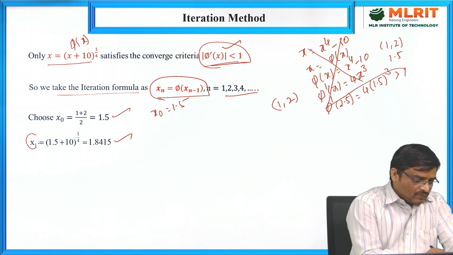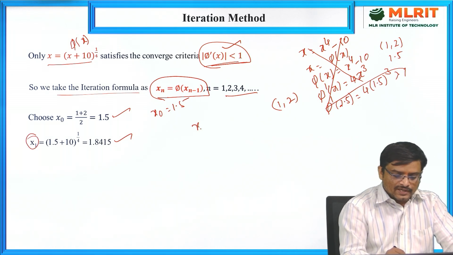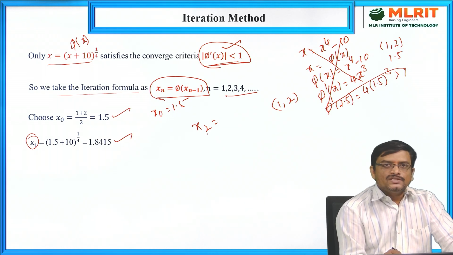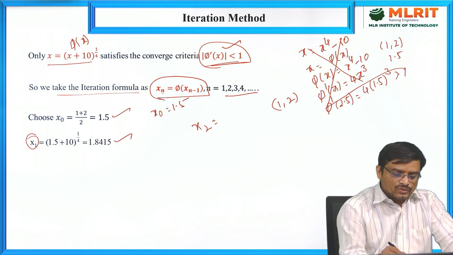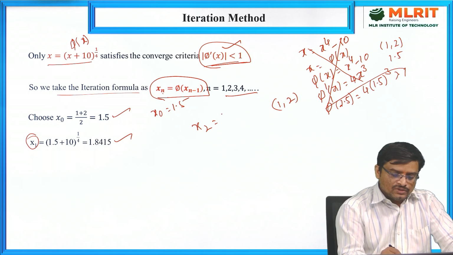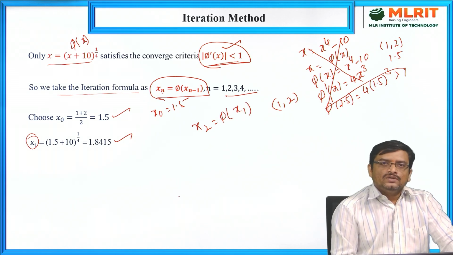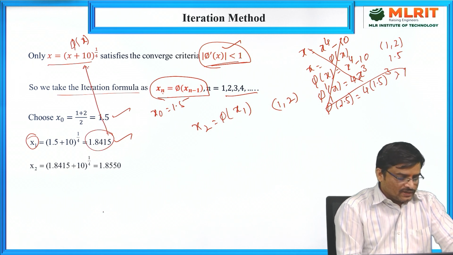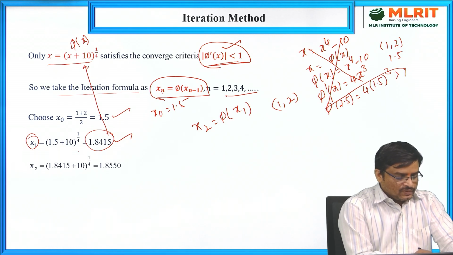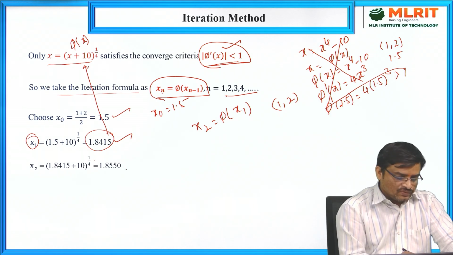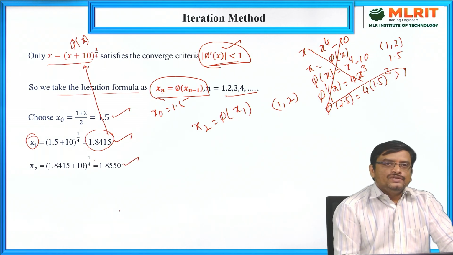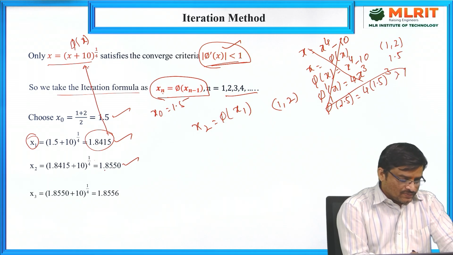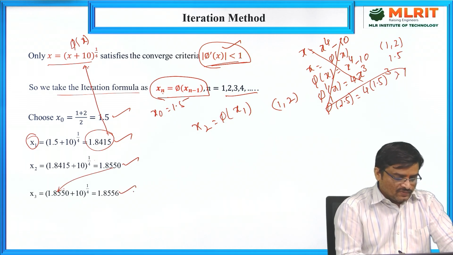Okay, now this is our x1. Now we are going to find out the second approximation. If you want to get the second approximation, take n is equal to 2 here. You will get x2 is equal to phi of x suffix 2 minus 1, that is x1. So substitute whatever value we got for x1 in this function, and you will get our x2 value here. In place of x, we have taken x1, 1.8415, plus 10 whole to the power of 1 by 4. We got this value. Follow the same procedure here for x3 also. x3 is equal to substitute that x value here and simplify this.